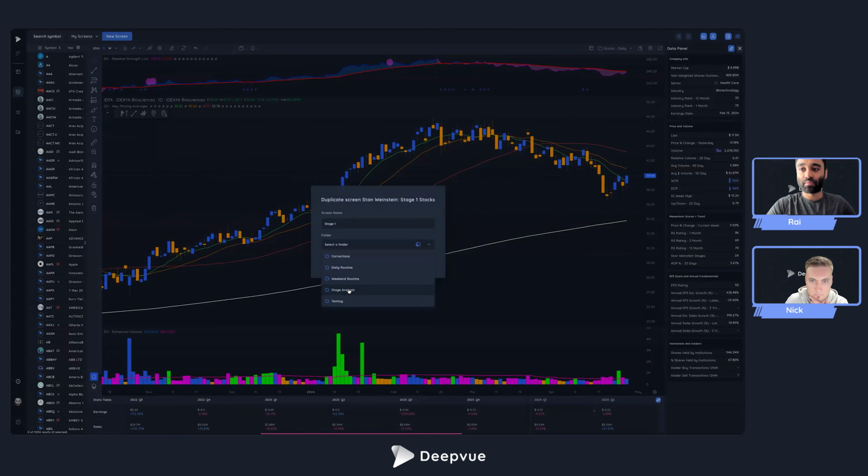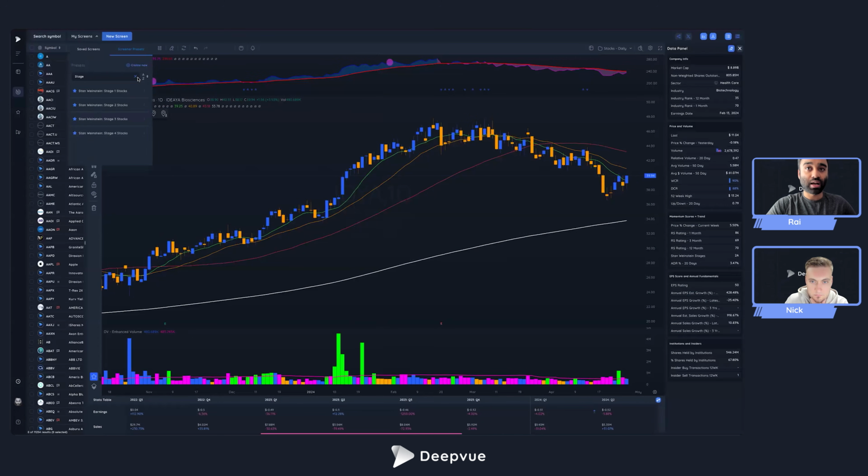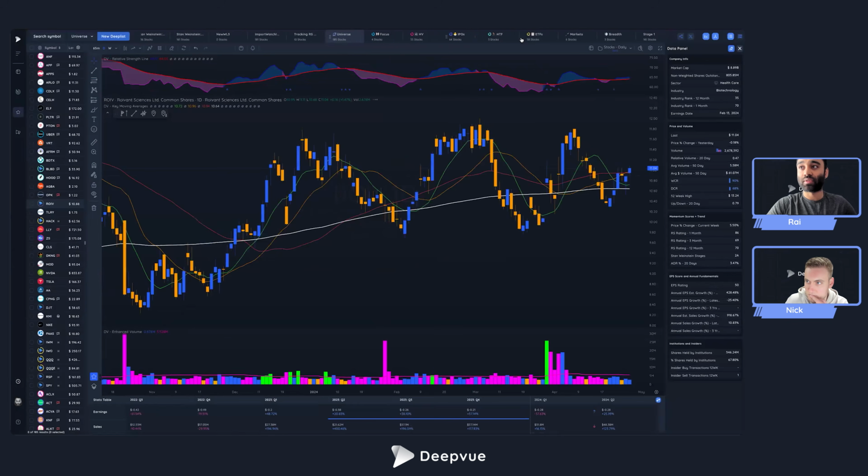So if I were to put these stage 1 stocks, or whatever you want to call that, you could have them in your own folder, which I call stage analysis, and save them. We'll not do that again, but we'll go to saved screens. I'll go to stage analysis, and I have all of these screens set up. You can see I have the stars selected. And when I select these, they get converted into watch lists. Now I have a real-time count of stage 1, 2, 3, 4 stocks that are available in the market. That's the way that exists right now.